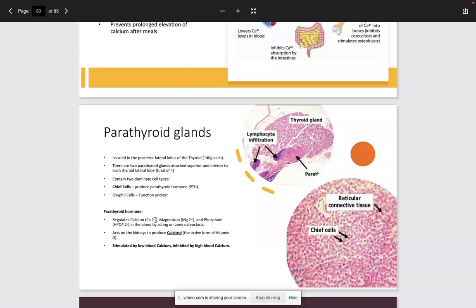So the parathyroid hormone, again, just to reiterate, this is behind the thyroid gland or near the thyroid gland. It has two lobes. The primary cells that are responsible for the release of PTH or parathyroid hormone are the chief cells. The parathyroid gland is stimulated by low blood calcium levels, and it works to increase those calcium levels. How does it do that? It does that simply by activating the osteoclasts present within the bone in order for bone resorption to occur. So it brings up the calcium levels. It also works on the kidneys to form vitamin D through the production of calcitrol.